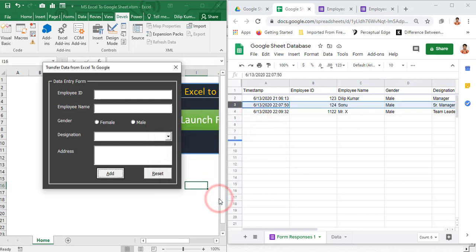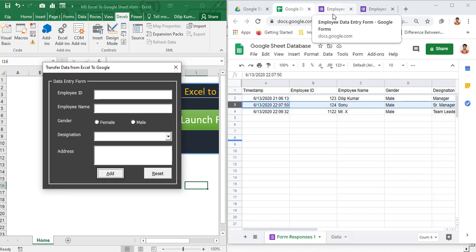So it means, suppose you have a big team, one team is sitting in one location and another team is in a different location. So you can provide the Excel file as well as the form link to all the users and ask them to transfer the data.